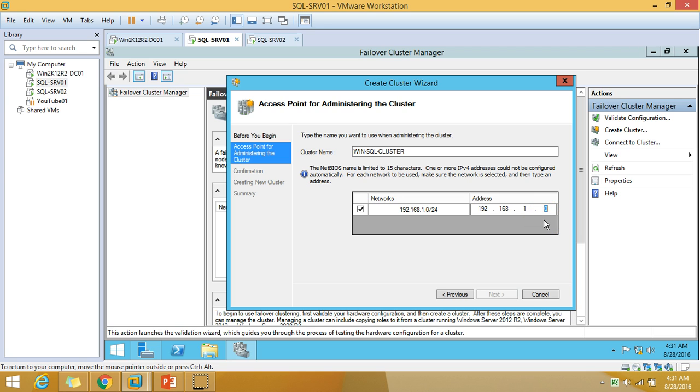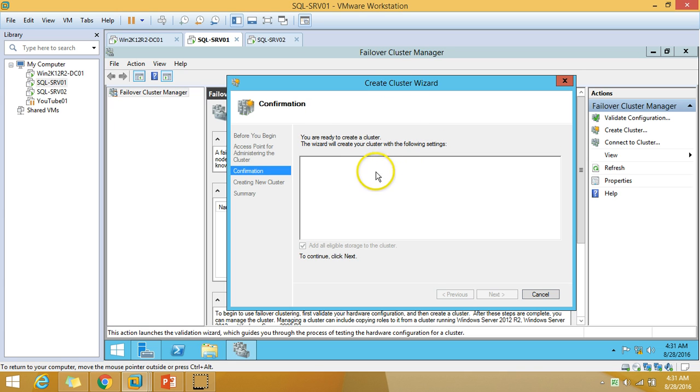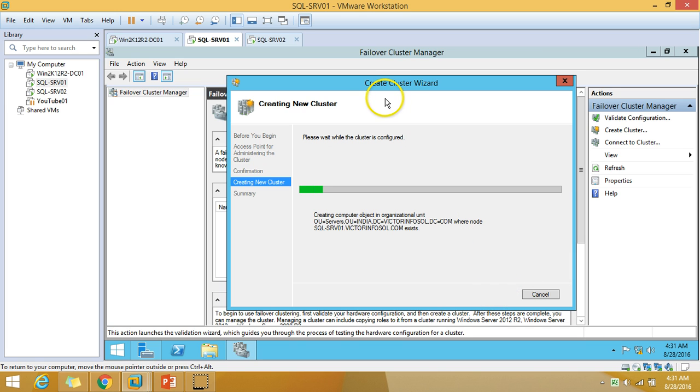In my scenario, I'm going to use 251, which is the next free available, so click next. It will give you some information: the IP address for the cluster, virtual host, and the cluster name. So click next, and now you can see it's creating the cluster.